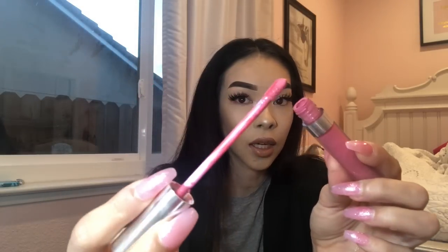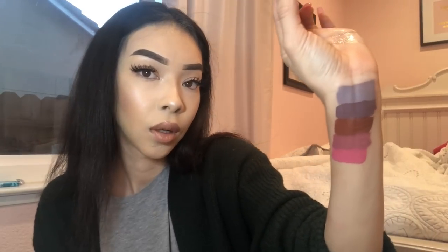So that's how that looks. Look how freaking bright that is, bro. Yeah. I wore this when I went to Miami, bro. I think it was like 2 years ago or a year ago, I can't remember. Yeah, it was 2 years ago, but I had to buy another one because I ran out hella fast. See. Pretty, huh? It's a pretty color. It's hella bright though. And this is also matte as well. So like I said, if you wanna kiss your boo and your boo wanna kiss you, you can go ahead, girl. It ain't gonna get on his lips, and it definitely ain't gonna get on his white t-shirt either, because I tested it already.